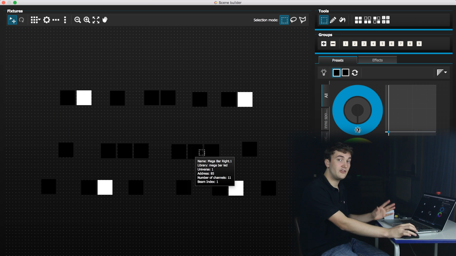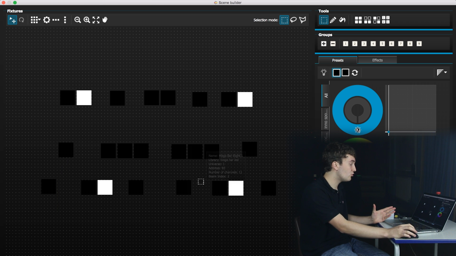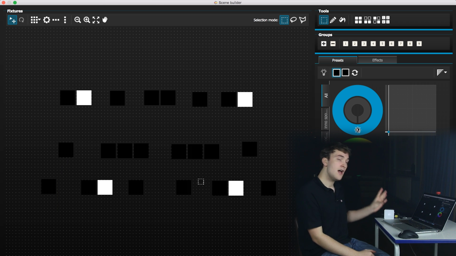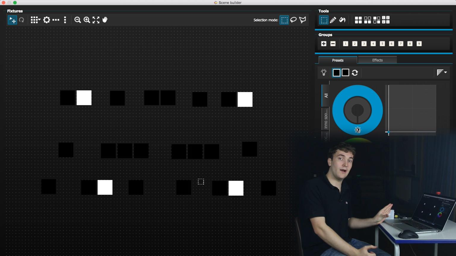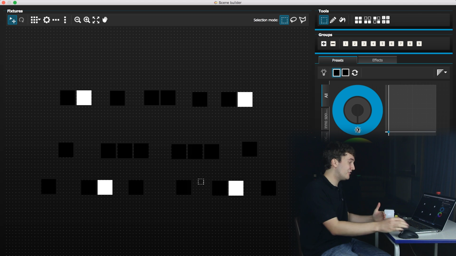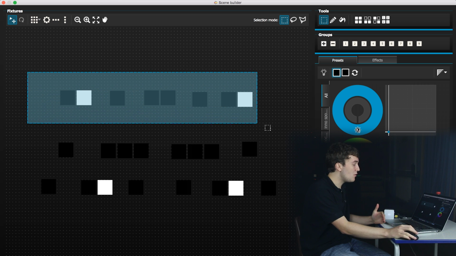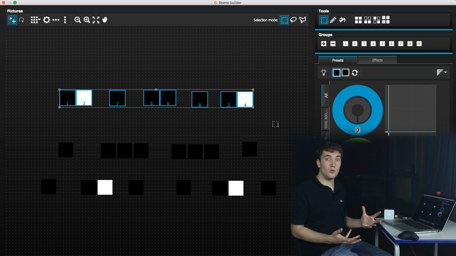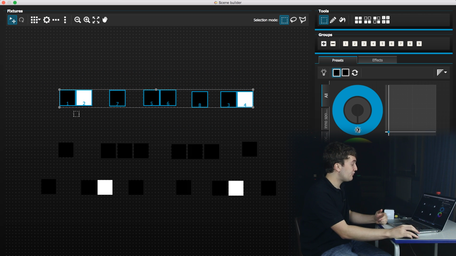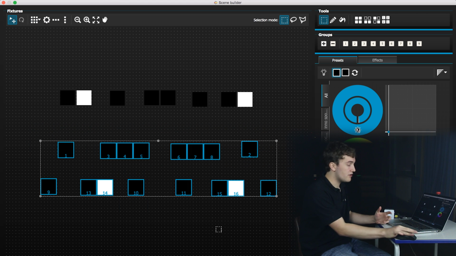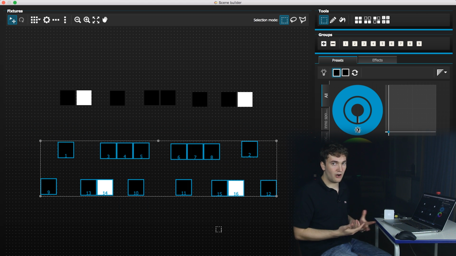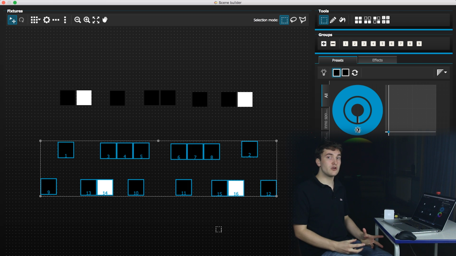So there are some cool tools in the software to allow you to start building your custom layout. So this is what I've come up with, and this is my personal choice for how I lay out my Scene Builder, and it's a visual representation of my lighting rig. However, it's split up. At the top here we have all of the fixtures that have a color wheel in them, and then along the bottom here we have all of the fixtures that can color mix with RGB or RGBA LEDs. And there's a very good reason for that, and that will become more clear when we get to the effects engine in a future video.